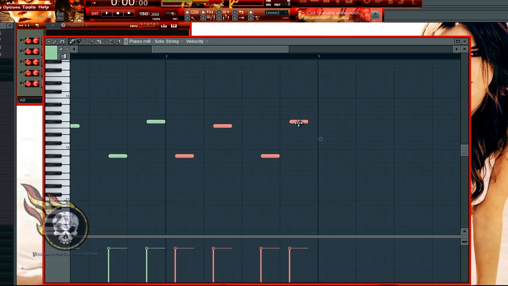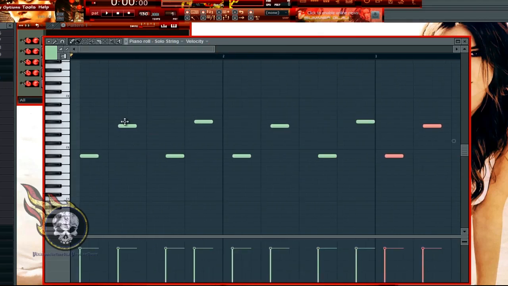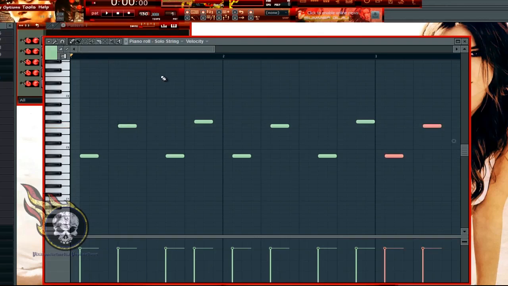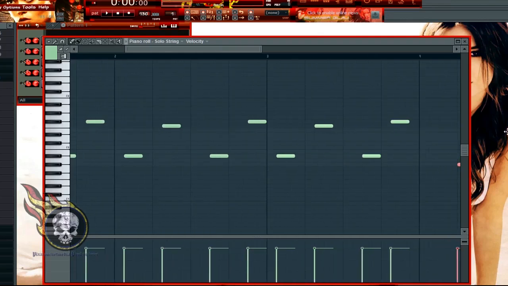Actually, we're going to do it one more time. Control V, go back to it over here. Edit and do that. Control V. Okay, there we go. There.